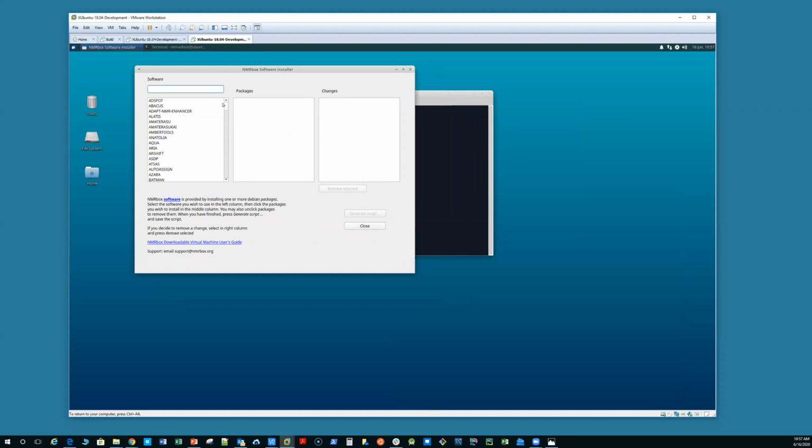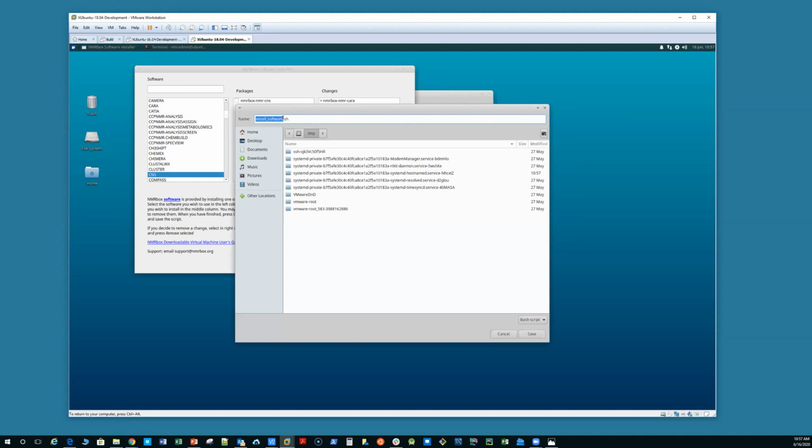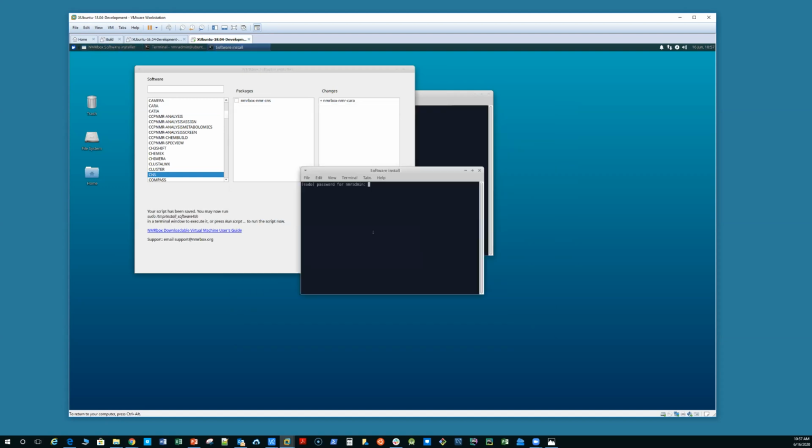There's a search box here, and you can go through and find various software packages, say Kara, and then it will show you the various packages that can be installed, and you can check the ones that you want to install. It'll give you a running list here. So if you chose another program, say CNS, you can add to it. If you decide you didn't want that one, you can remove it. And once you have built up the list of software packages you want to install, you hit generate script. I'm just going to make sure the file name is fine, hit save, and then I can run that script.